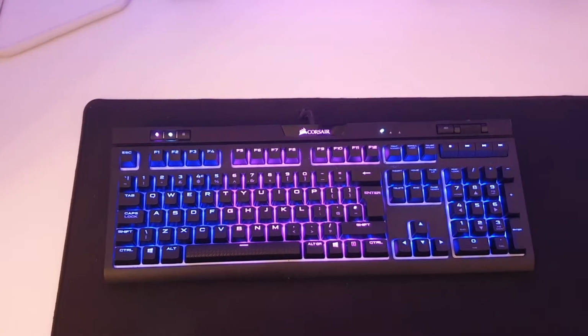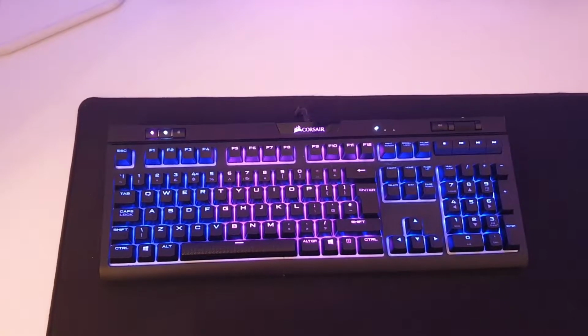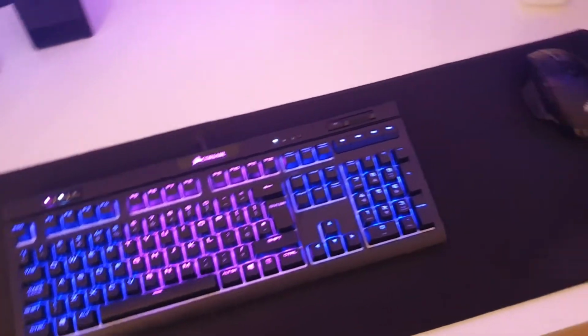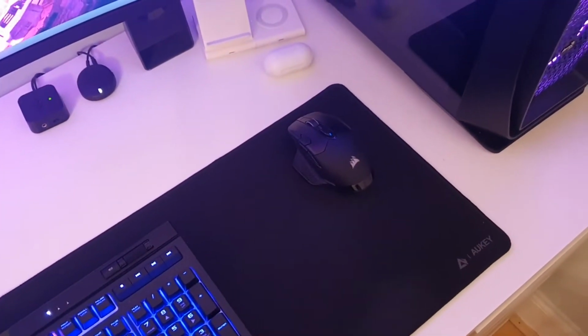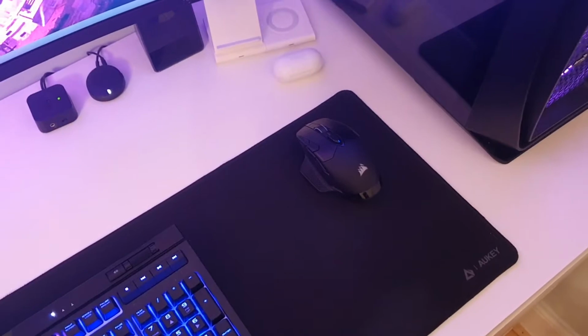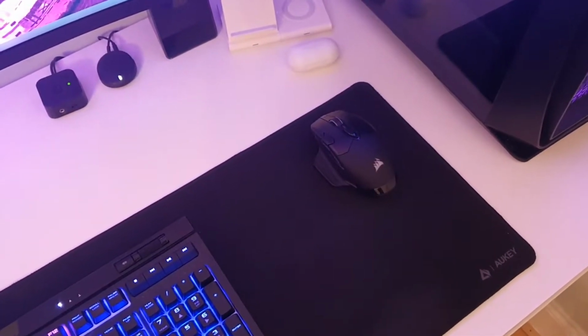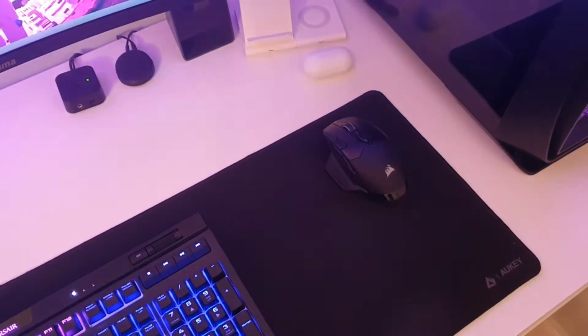Now you can hear the keys getting smashed in the background. It's a horrible, horrible noise, so I opted for the silent type. And then beside that I have my Corsair Strafe RGB Mark II. So that is my keyboard. I've got my Corsair Dark Core RGB Pro SE mouse.